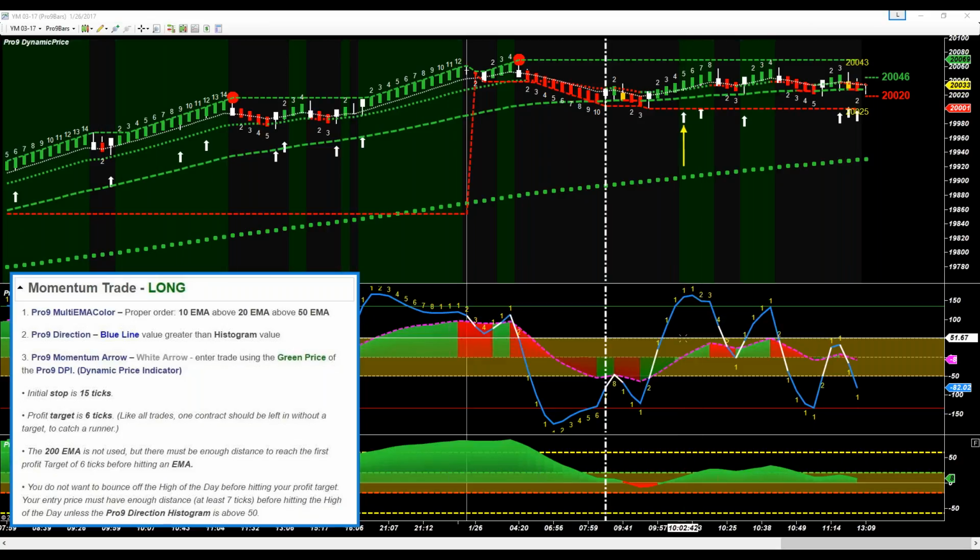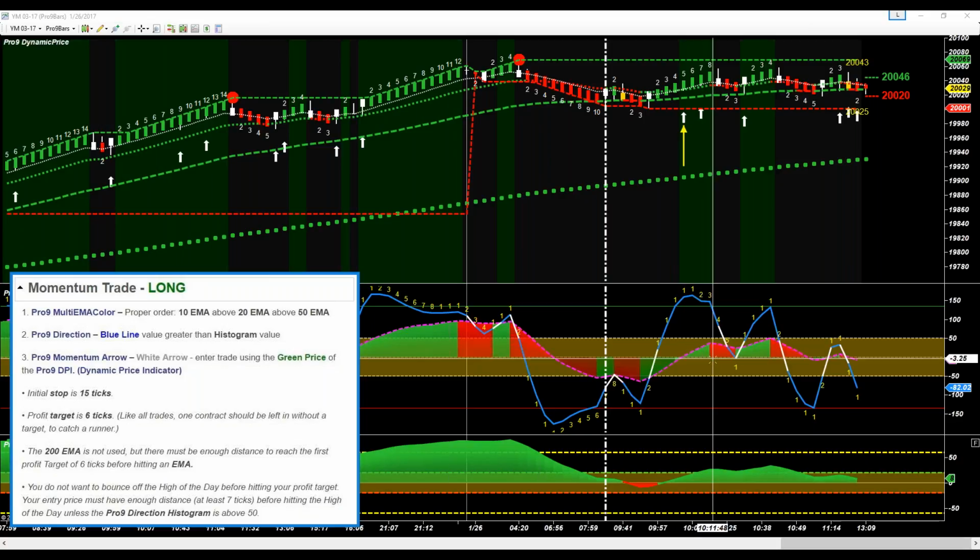But we are always trying to look for ways to improve the rules so that they are as clear as possible. So we added this purple line to the direction histogram recently, as I think the histogram throws a lot of people off, as we do have this full body between the 0 line and the edge of the histogram. But remember, this is really just a visual representation of a value, and that value is dictated by this purple line. That's the value we're concerned about. This range in here is really just visual.